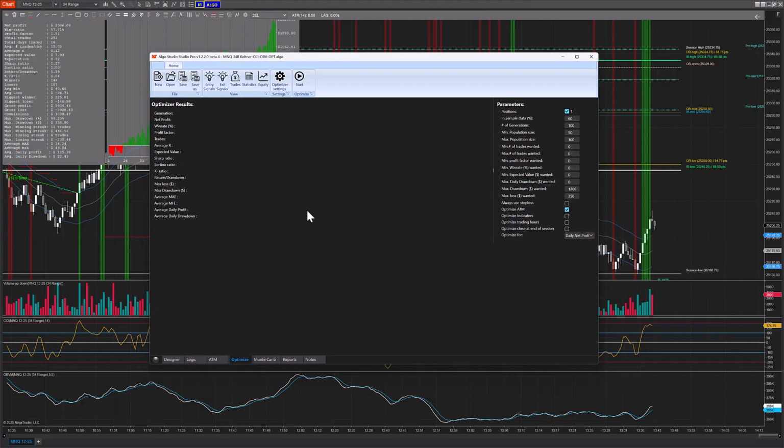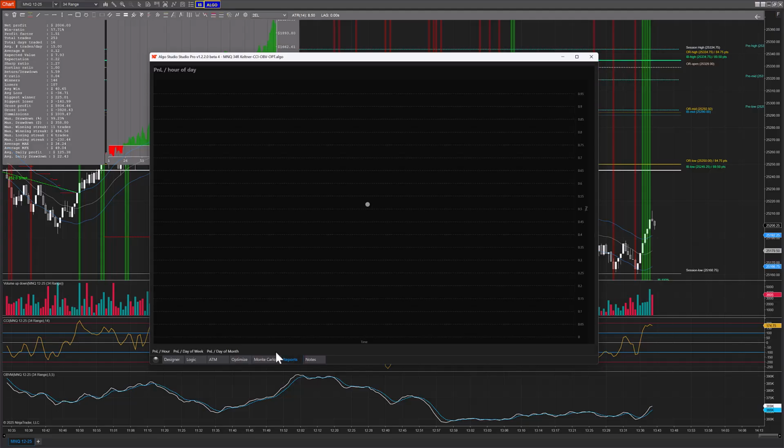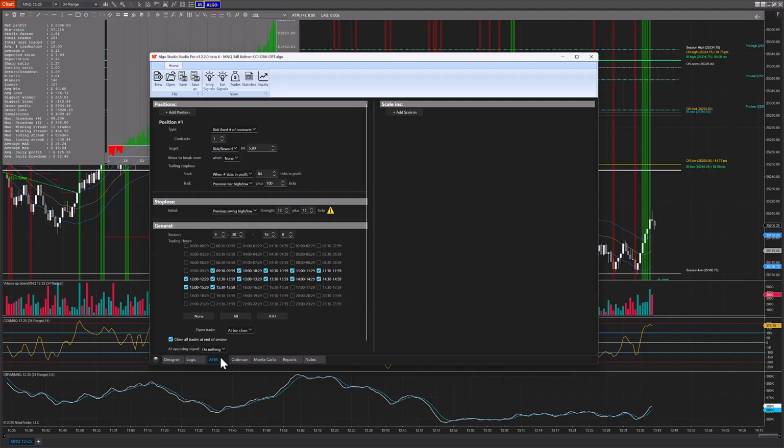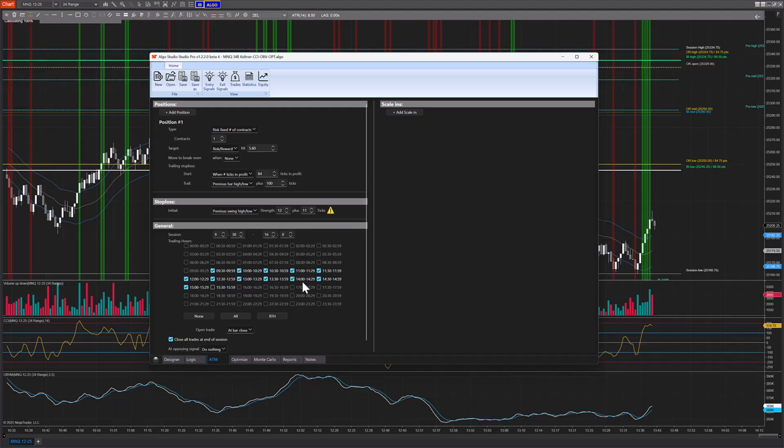But now, one thing you always want to consider. We know there are different volatility periods throughout the course of the day. So the first thing I always do is go over to the reports and break this down in 30-minute increments. You look here and say, well, how does this do over the last 16 trading days? Well, obviously, it doesn't do particularly well after 2 o'clock. So immediately, the first thing I would do is come over here and start clicking off anything after 2 o'clock, and see what my result looks like here.